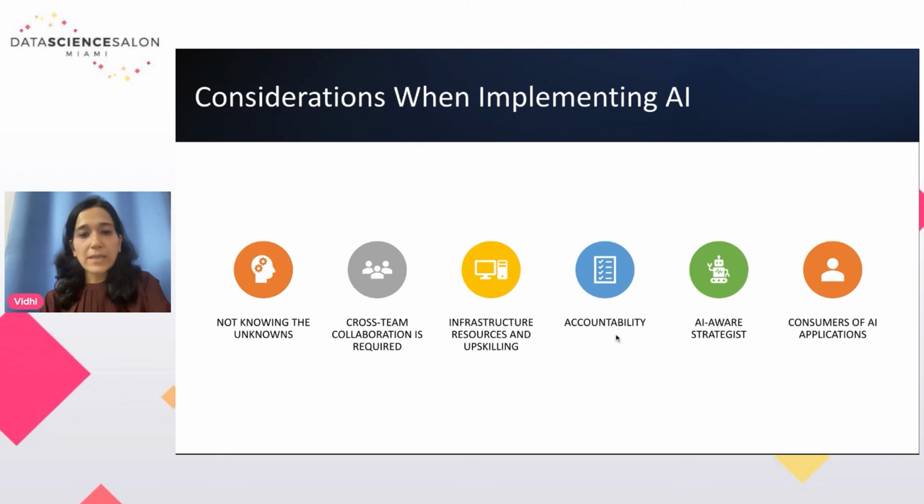The fourth one, which is again very crucial, is who is accountable if things go south. This is in a way tied to cross team collaboration. There are a lot of teams who are collaborating, and they might be doing everything right within their scope of work. For example, a team responsible for getting you the data is just doing the right thing, but because they are not really tied up with the overall objective of the project, they are not taking accountability for the success of the project. Maybe they are just doing their part with respect to what has been asked of them to deliver.